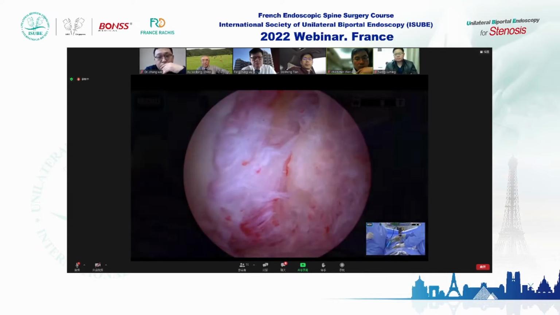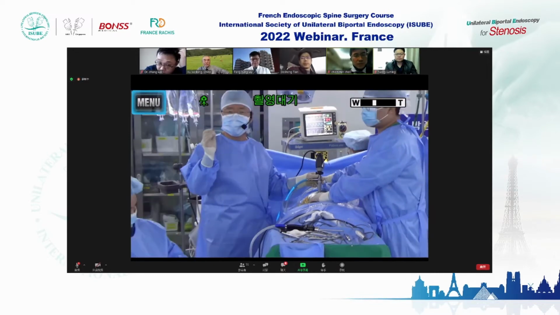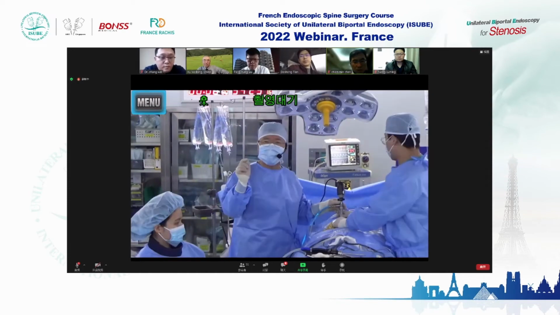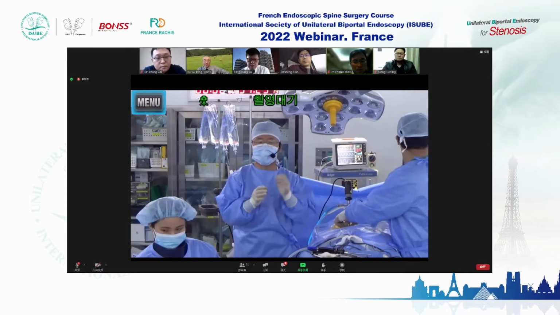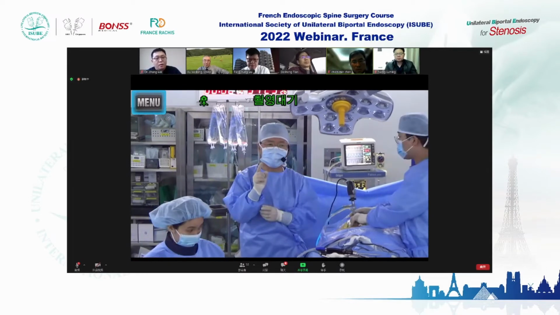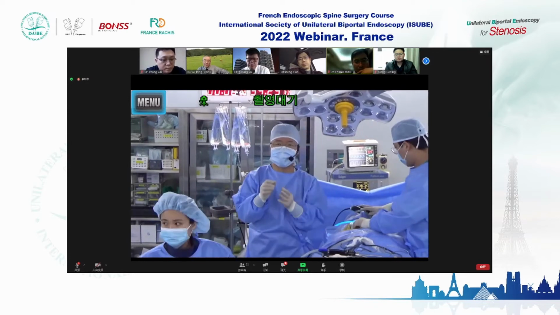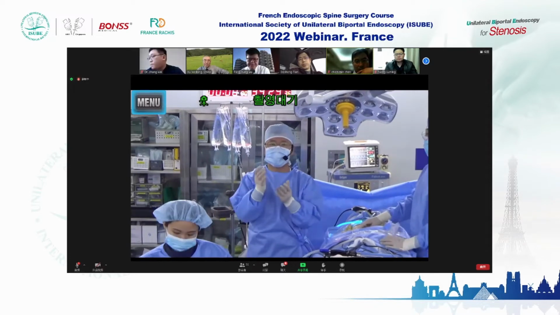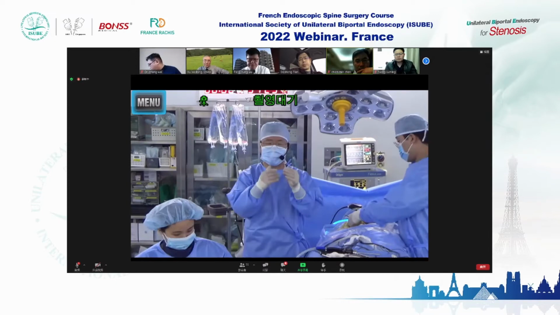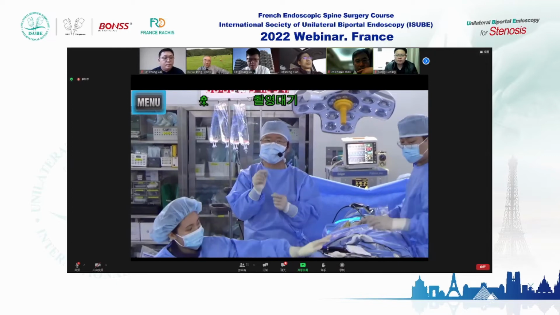I again emphasize the important anatomical landmarks. First, the bony protrusion on the lower margin of the upper lamina. That means the bony protrusion is for insertion of the rotator muscle. That is the first landmark. Second is the lower pedicle. I always check the lower pedicle after drilling the compact bone. You can see here the cancellous area. So cancellous medial, cancellous cranial, cancellous lateral. Finally, the final point is the craniolateral aspect of the lower pedicle.